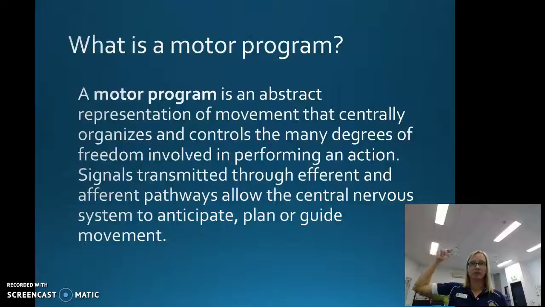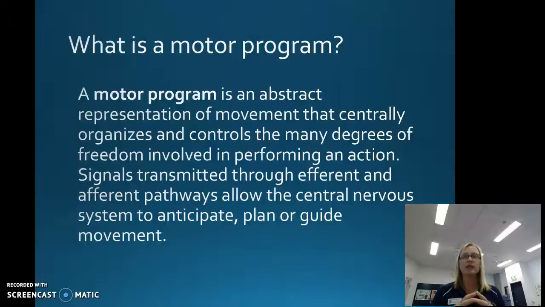It sends those messages to my arm, which may start movement. Once the movement starts, there's also another feedback process where my limbs may be in a certain space, and I might realize that that's actually not going to make contact, and my brain will process that and adjust and send other signals to move my arm in order to make the contact. So that's a motor program.